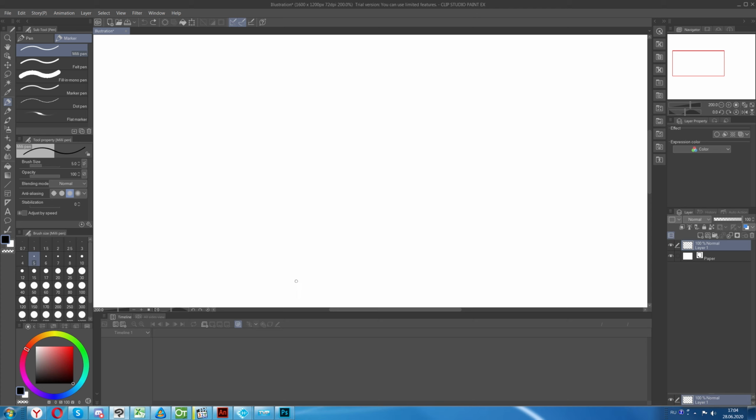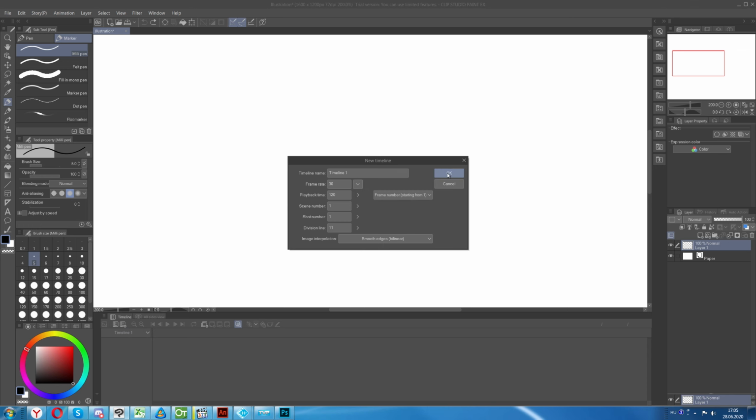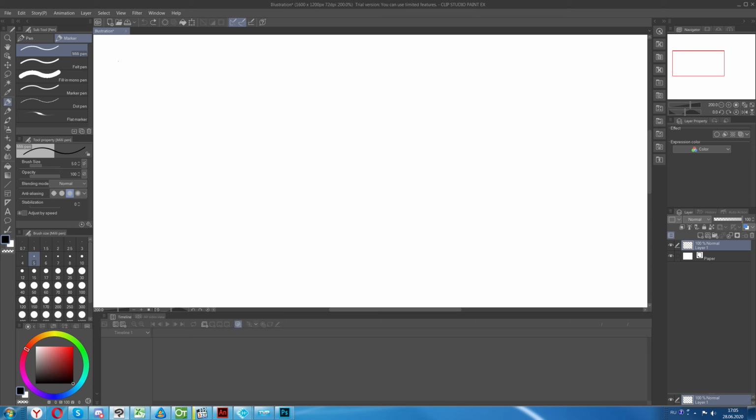Moving on to the next software, Clip Studio Paint. I had short-term experience with it. Just before the lesson, I tried to use it. It's cool for trying, not sure about animation. If someone is used to it and thinks it is comfortable, everything is great. But there are some issues that didn't seem clear to me. I'm used to pretty intuitive stuff. Let's say in TVpaint or ToonBoom you can make any frame at any point. Everything works a little different here.